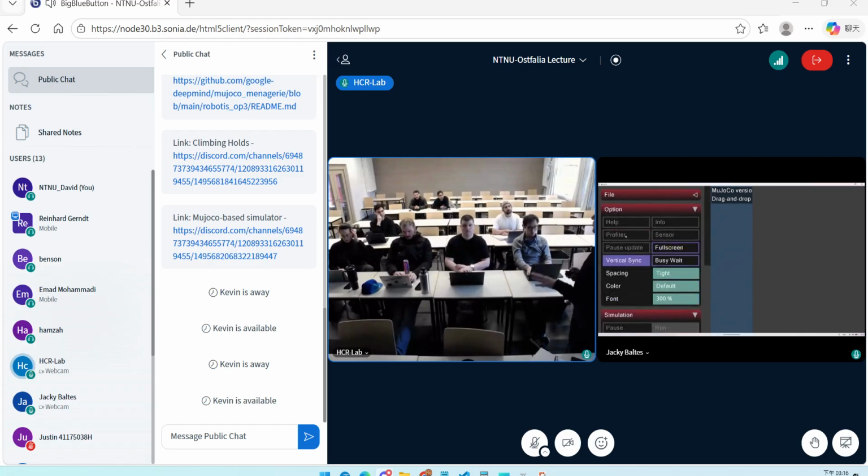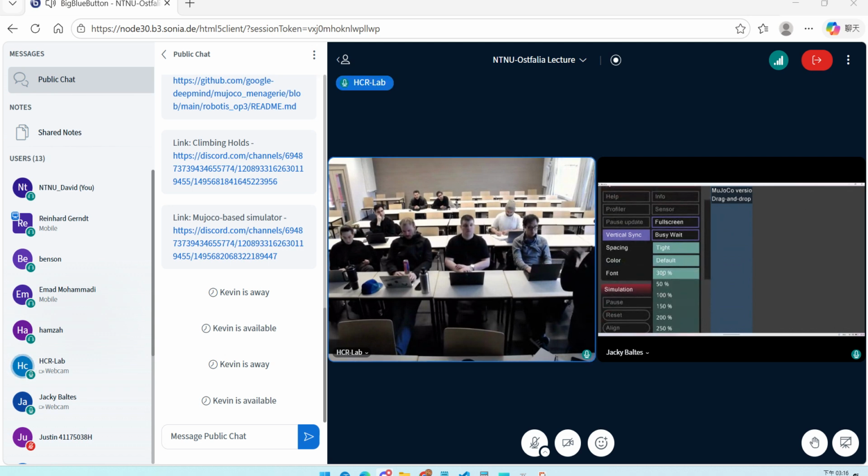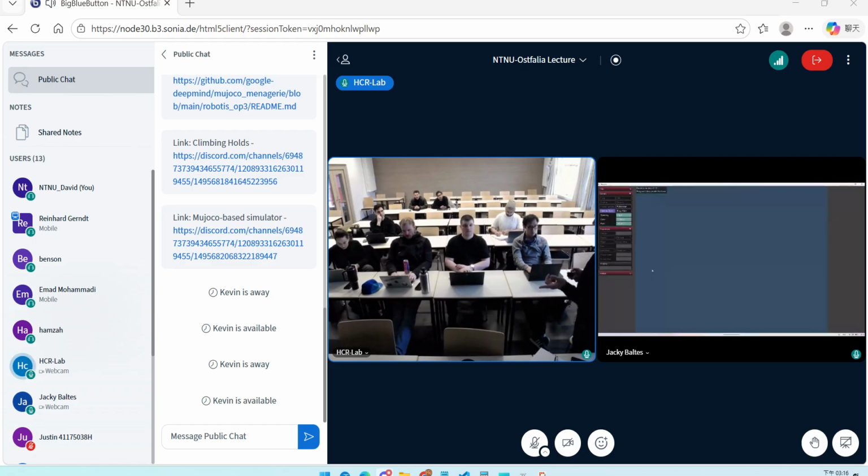Coming to the TurtleBot, the first task is to learn simulation, and I think it's the best approach to get a fast start into ROS and Gazebo simulation. But we also want to go to the real thing, so that's why we have these groups working with the real TurtleBot.